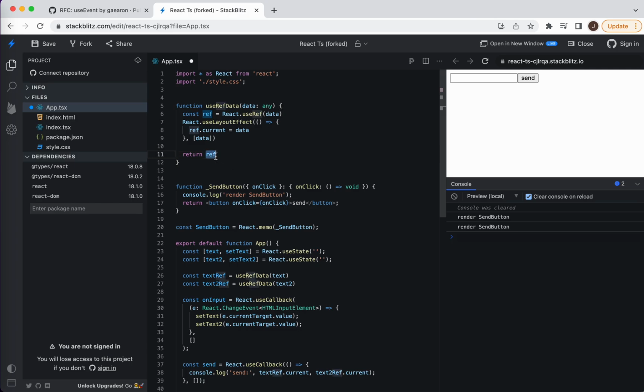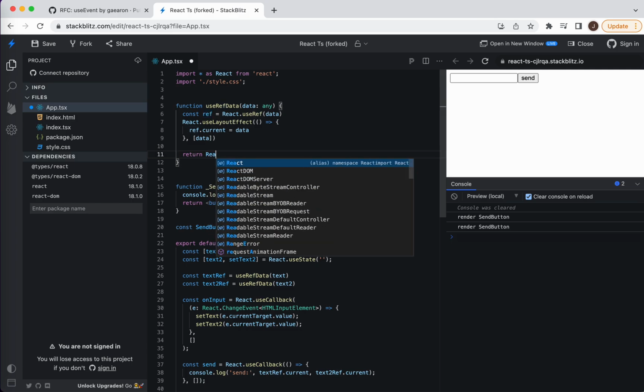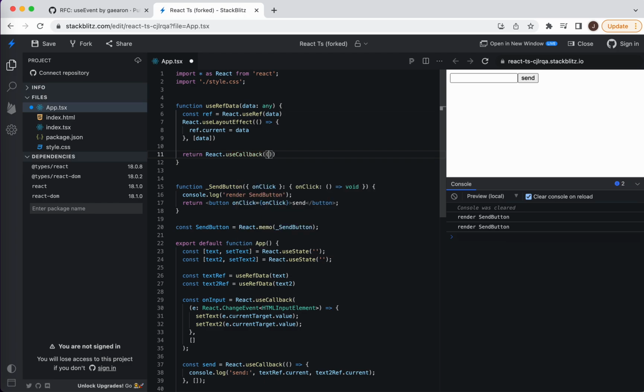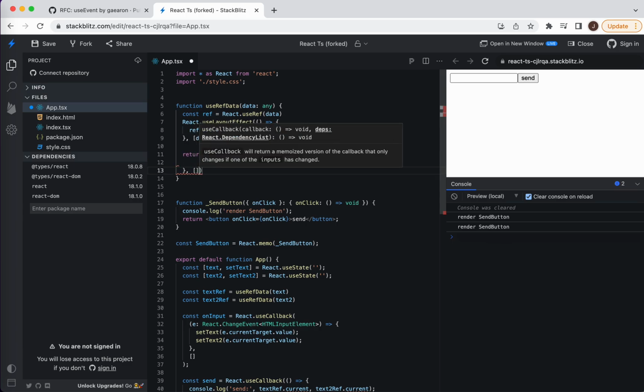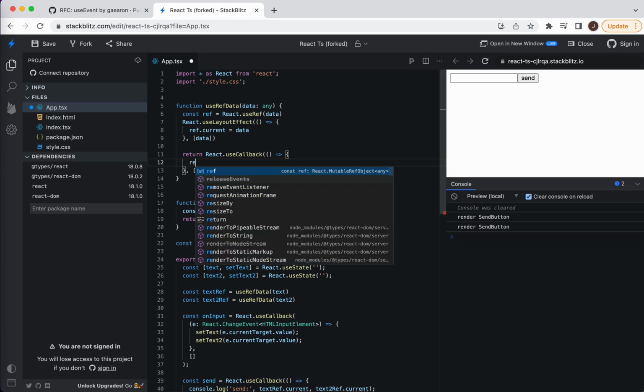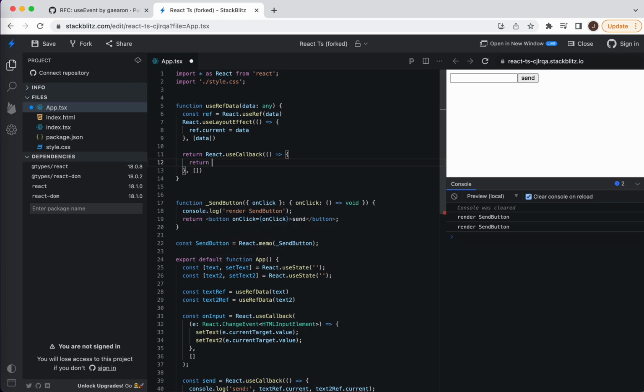What do we do? We return a useCallback, and this function will be stable all the time, and it will return ref.current.